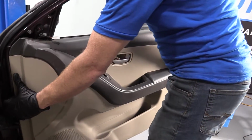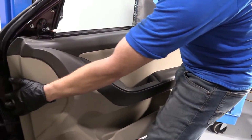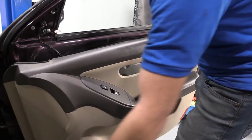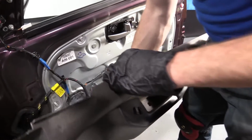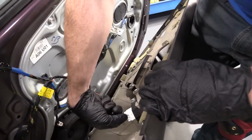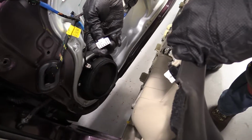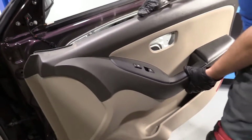Now let's go ahead and take off our panel. Give it a little shift. Try to work it out here. There we are. Get this out of the way. Okay. Behind here, there's one wiring harness. It's right back there. There's a little push. Let's give it a little push. Give this a little tug. Check our connector. Looks pretty good. We'll put our door panel aside.